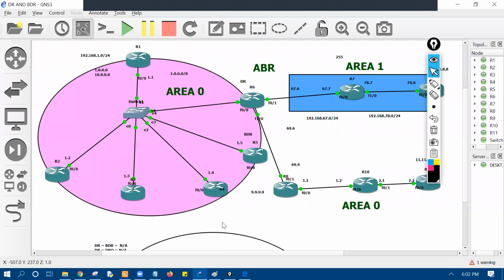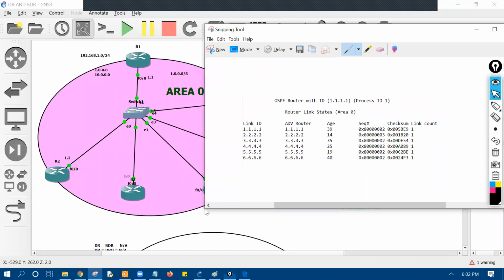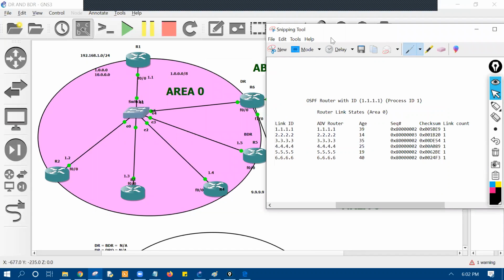Let me show you the topology right now. Is it visible? This is where I'm present right now. This guy is present on R1, and R1 is going to look up the database table. This link ID is going to represent the router ID information in the router LSA. In the router LSA, link ID represents the router ID information, and this is a 32-bit number.